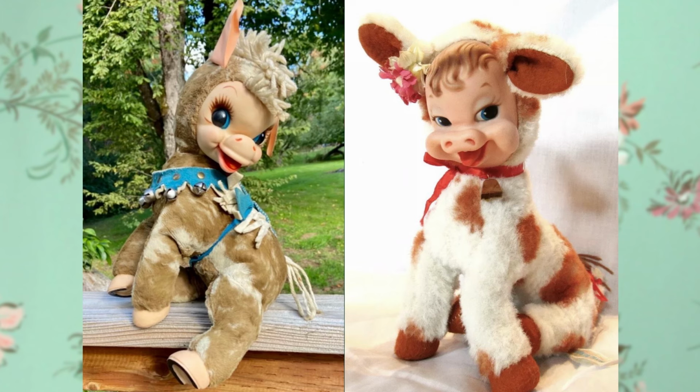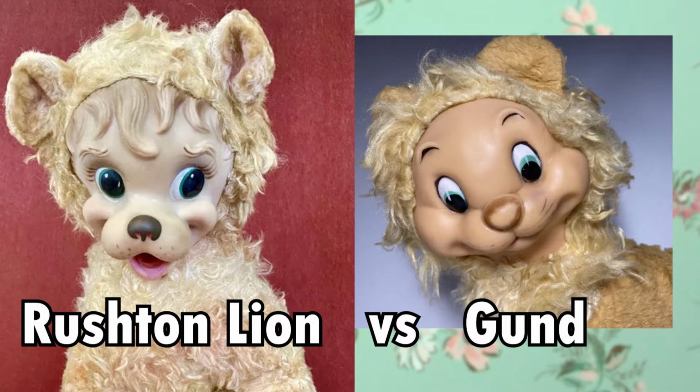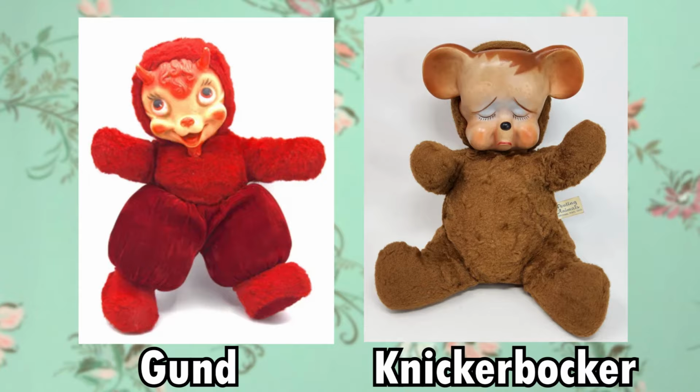Their faces are also known to be very expressive and are said to be more high quality and detailed when compared to other rubber-faced toys from the period. Yes, a lot of other companies made rubber-faced toys, such as Gund and Knickerbocker, but we're not talking about them. That's all the shout-out they're getting in this video.